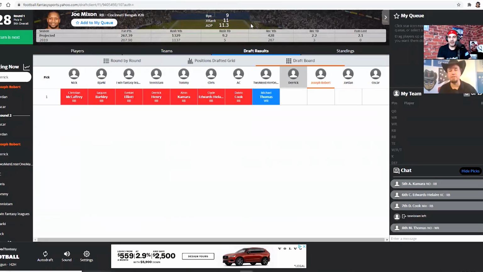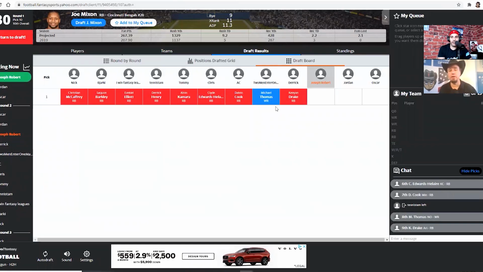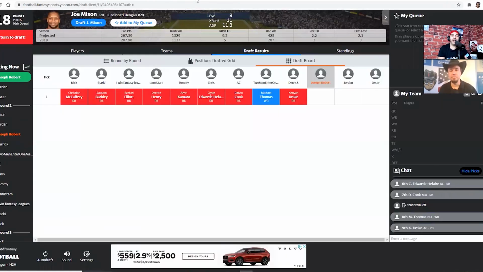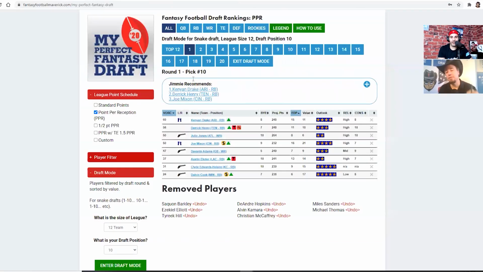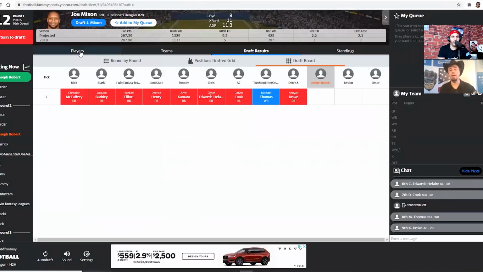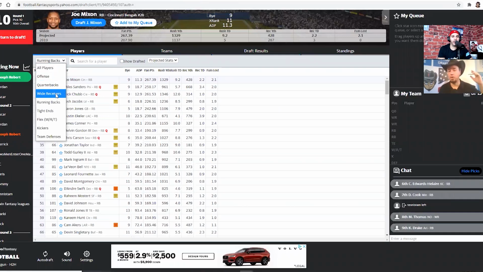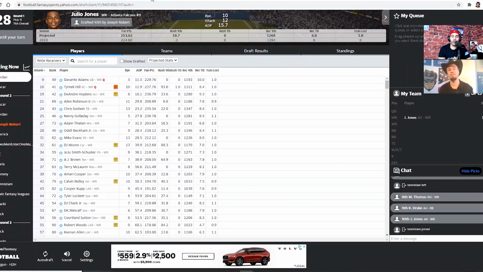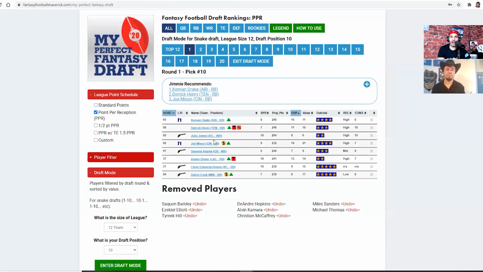We've got all the running backs taken so far. We could go elite wide receiver if we wanted to. I can't believe Henry won't fall. You could go wide receiver. I like Julio here. I like all your recommendations. I personally like Josh Jacobs. I think people like it if we argue with each other, so let's argue. Why don't we gamble to see if we can get Josh Jacobs in the second? So who do you like here? Quick, wide receiver. Take Julio? I don't want to argue that. I'm going robust RB with my strategy, but I like that the recommendations are here. So let's keep moving on.